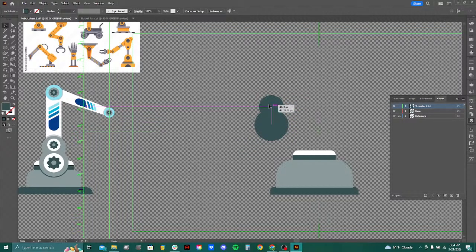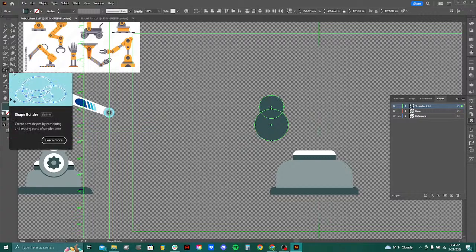And I'm going to drag this down just slightly so it kind of looks like half of a snowman, right? But I don't want these sections to really be separate. I want them to be one entire object. And so I'm going to drag and select them both. And I'm going to hit Shift M, as in Mary, to grab this Shape Builder tool right over here.